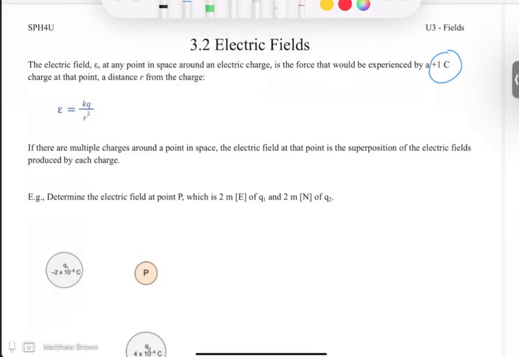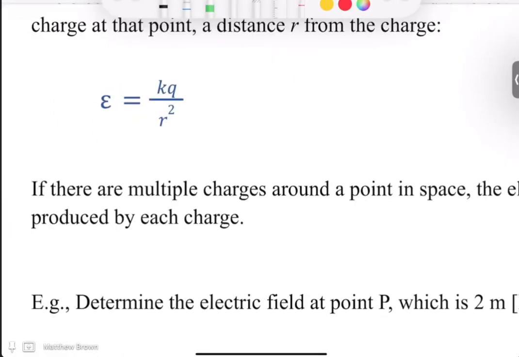So this is a really similar property to when we were looking at gravity, right? This is like the equivalent of G, particularly if you thought of G as newtons per kilogram. So you're saying what would be the force that would be experienced, and it's a vector, you can have a direction, by a 1 kilogram mass. So you basically cancel out the mass in that equation. And that's kind of similar to what we do here: we say, what would be the force experienced by a 1 coulomb charge? So that allows you to divide out that second Q in this equation.